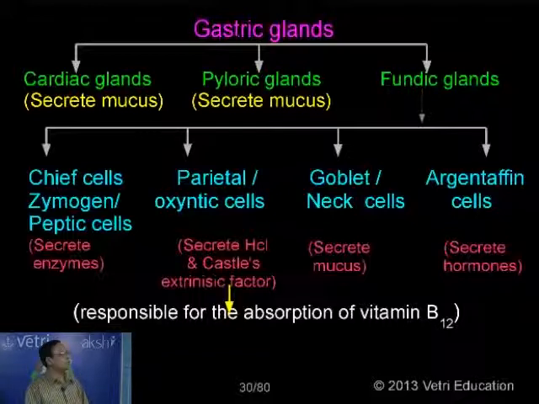If you are taking the stomach, I mentioned already, the stomach has different components, and these are all the regions of the stomach. So we have, for example, this region, the cardiac stomach, and we have the fundic stomach. This is the main body. This one is called the pyloric stomach. So according to the location, we have the cardiac glands, the fundic glands, and pyloric glands. The names are given based on the location.